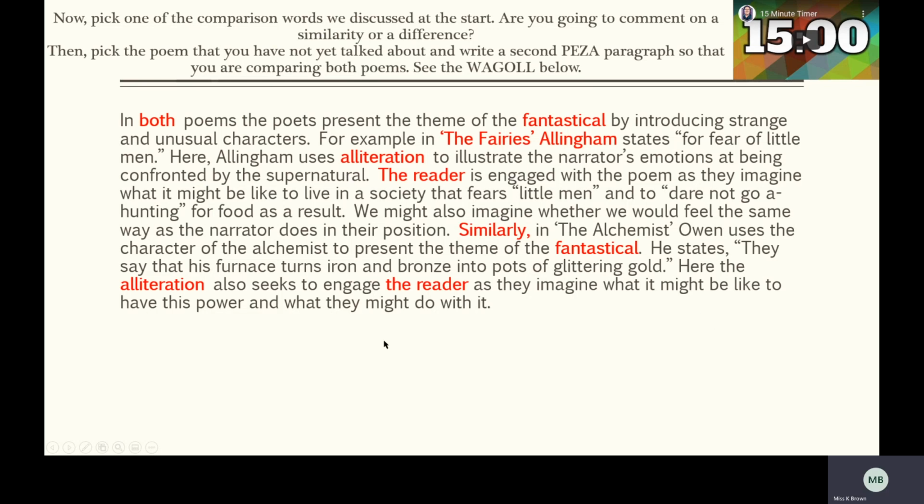If you're talking about something that is different about the two poems, obviously you would change your comparison word. I've still got my focus on the reader at the end, my thoughts and feelings about this quote that I've picked. So I'm following exactly the same structure as I did before. I'm just adding my second paragraph with a comparison phrase in the middle there. I'm going to give you another 15 minutes to write that second piece paragraph and put it all together so you've got one big comparison paragraph here. I'll see you back here in about 15 minutes.